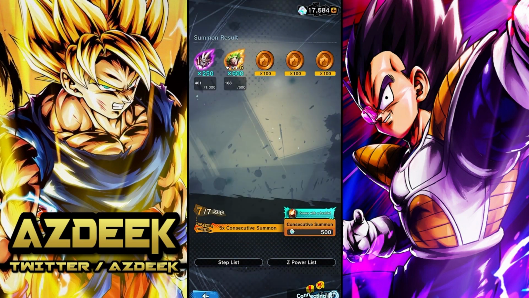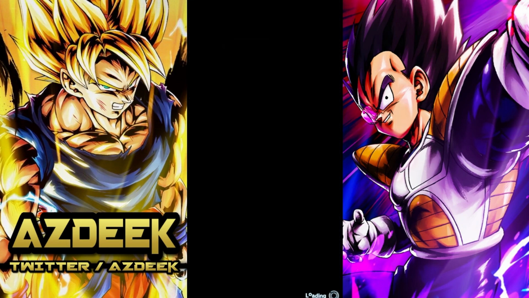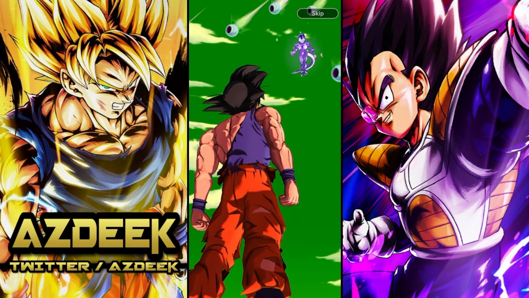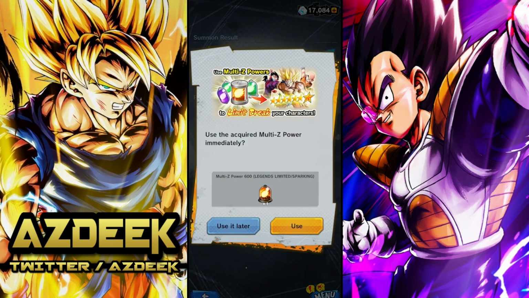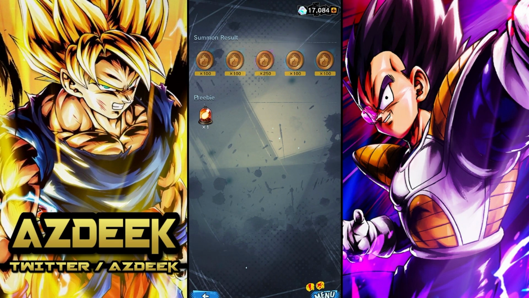Last one, consecutive summon. Maybe we'll get an LF on this. I have pulled an LF on these banners before, right? But it wasn't necessarily too significant. I think I've gotten a Namek Goku on these, and he's already 7 stars plus, something of that nature. Yeah, see, nothing. But now we have the Legends Limited / Sparking Z power right here. That's what I want, and we just save that.